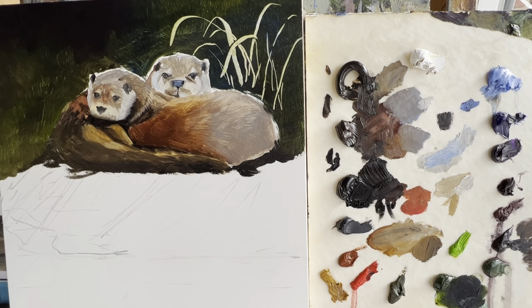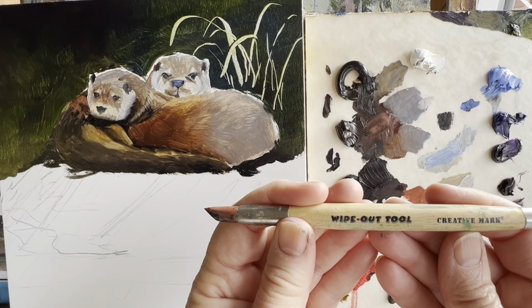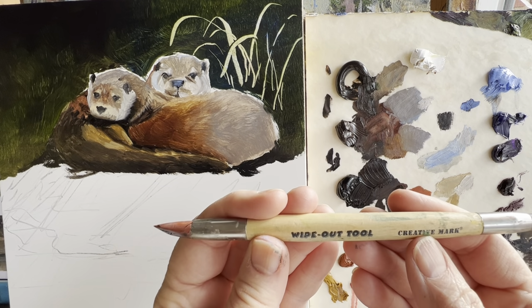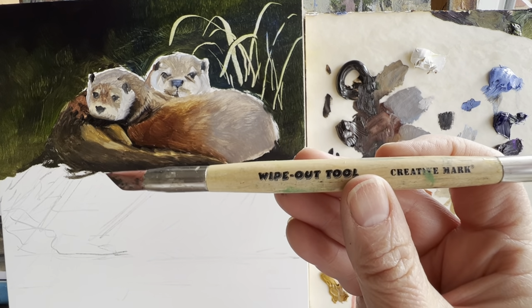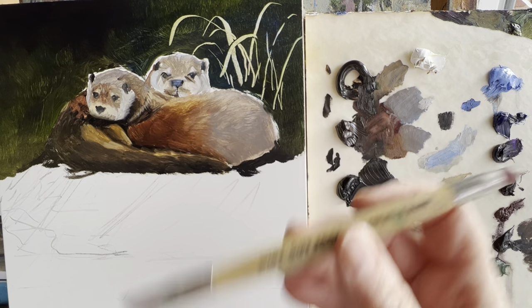So if you don't have a paint scraper, and I do get asked quite a bit on whether it's on YouTube or on Patreon, this is the wipeout tool, Creative Mark. You can get them from Jerry's. It's by Creative Mark. So if you just tap in Creative Mark wipeout tool, this is what you're going to get. Now, get more than one because you'll want them. Just get them. You'll love these things.